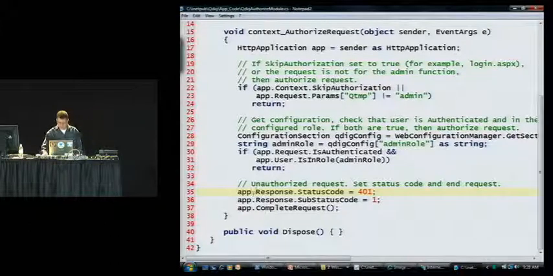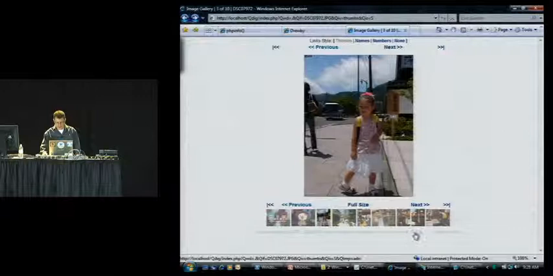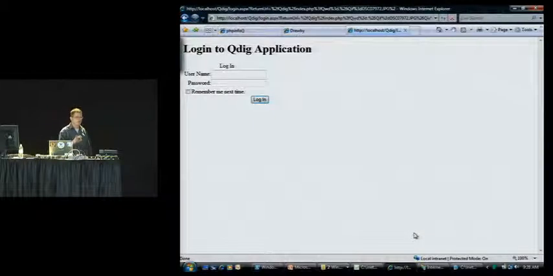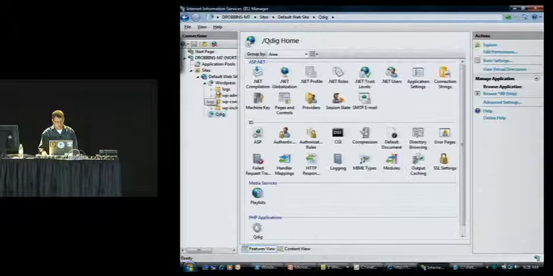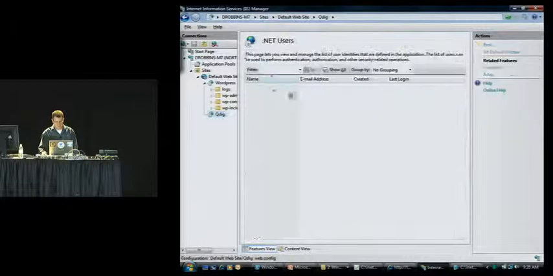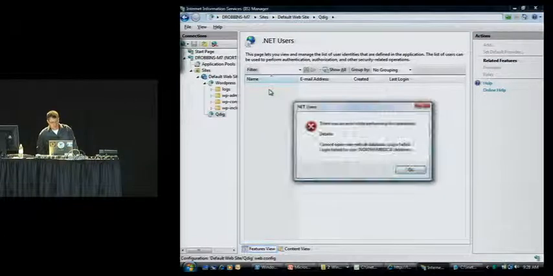So by doing that, now if I click on admin, I get prompted for a new login. It says, you know what, you don't have access to get to that admin functionality. You need to re-authenticate here. So what we need to do is make sure that the account Drew has access to admin.